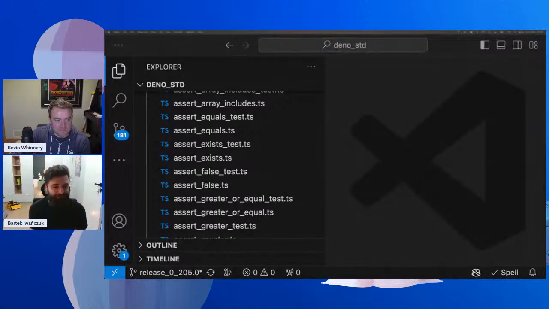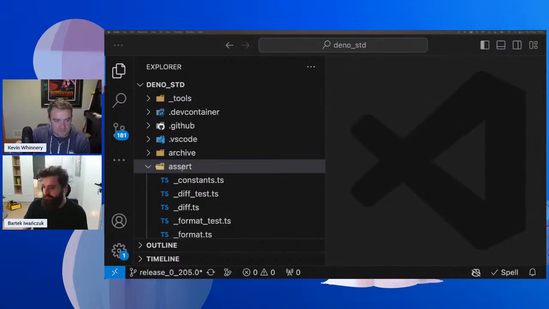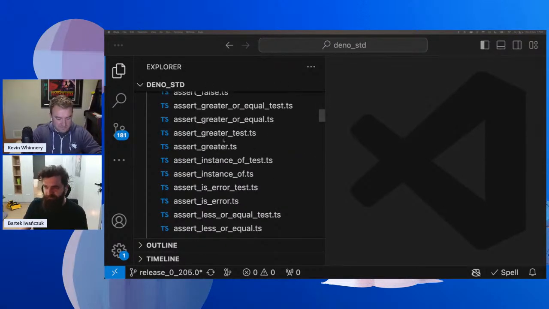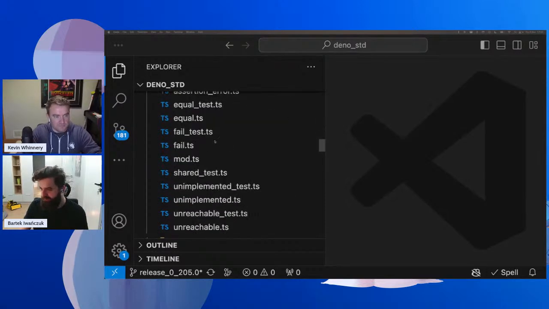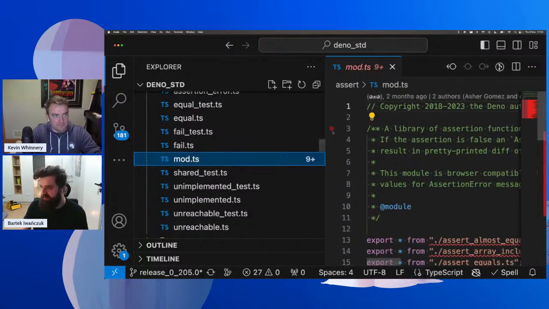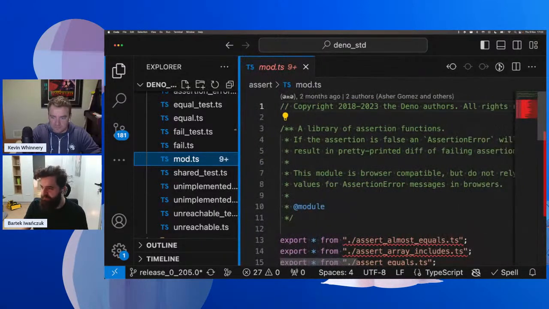I'm in the Deno standard library repository. I selected a random directory. Let's start with assert. I hope this module actually contains a mod.ts. It does, and it re-exports all of the other modules.